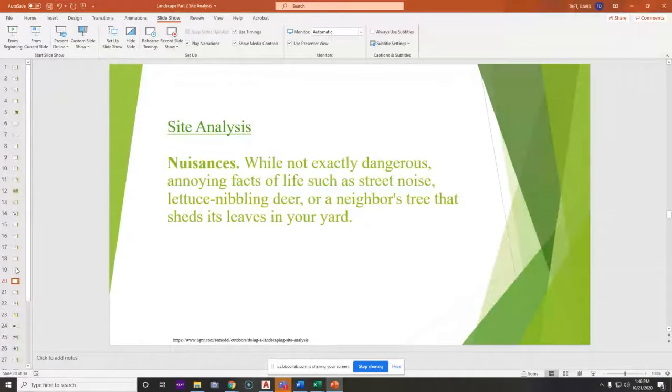All right, so as we look at a site, we have to figure out, what are the nuisances? What are the factors that are there that are not going to be helping us in developing an environment that we want? And that's what landscape architecture is about, developing an environment for the client and their needs. Whether it's a commercial building and people are just driving by and seeing some nice landscaping, or maybe it's a commercial building with people coming in that are visiting offices in this building. They want a welcome environment.